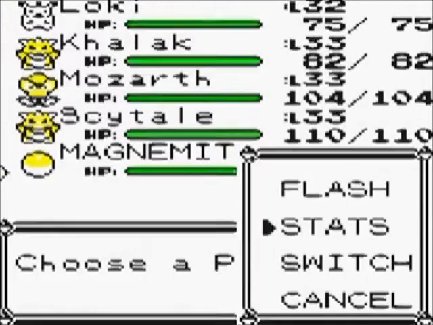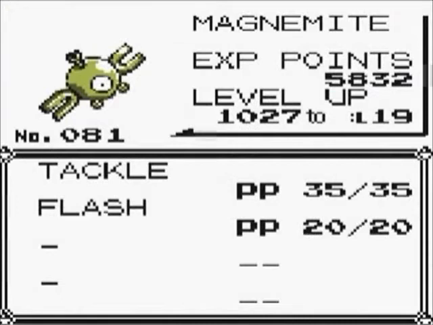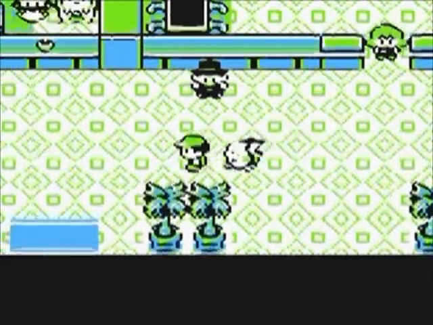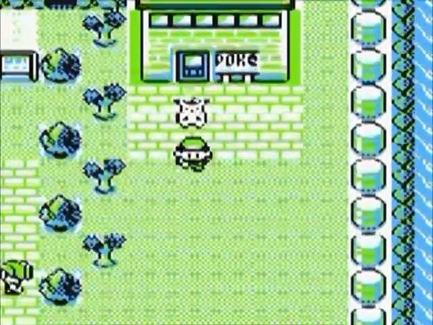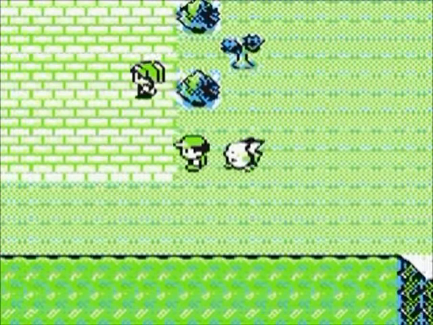The off-camera capture that I did was of a Magmite. It's level 18 and the only moves that it knows are Tackle and Flash. As I said, I don't really intend to use any HM moves with the exception of Surf on my Pokemon, because there's no move deleter, so you're practically stuck using them throughout the duration of the game.